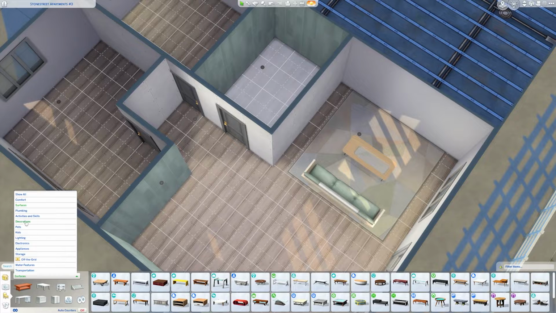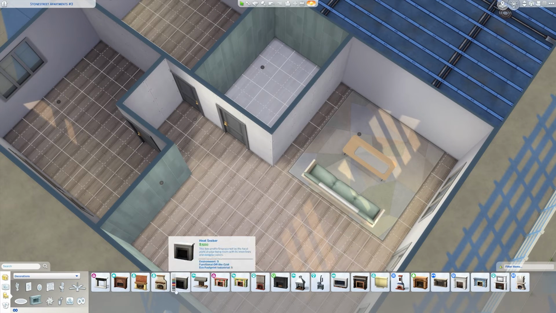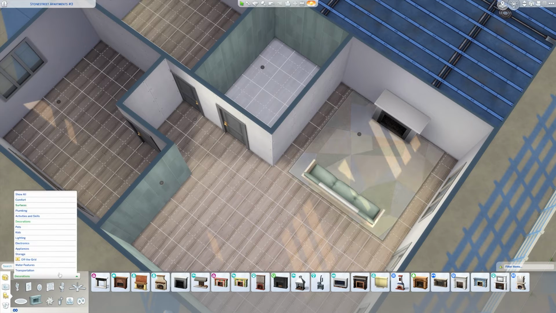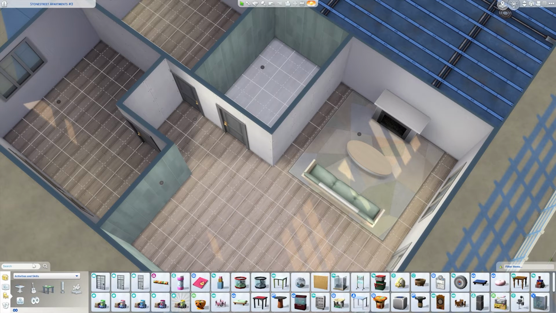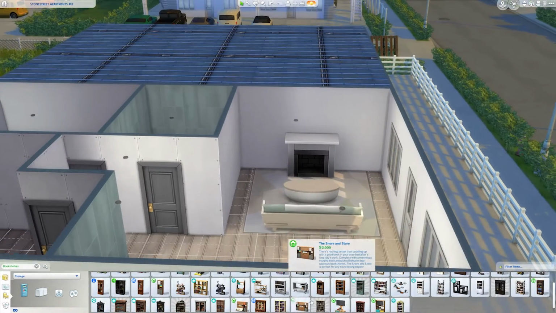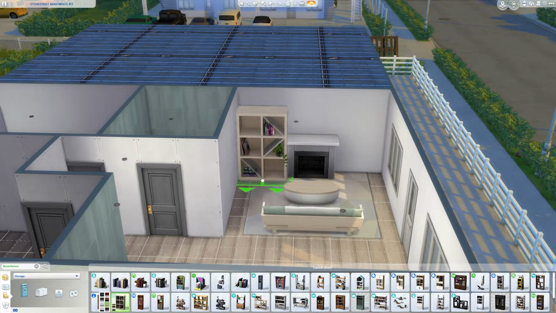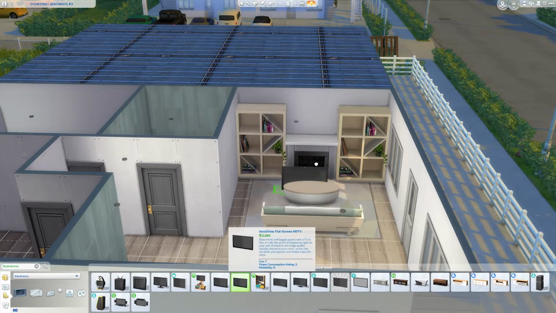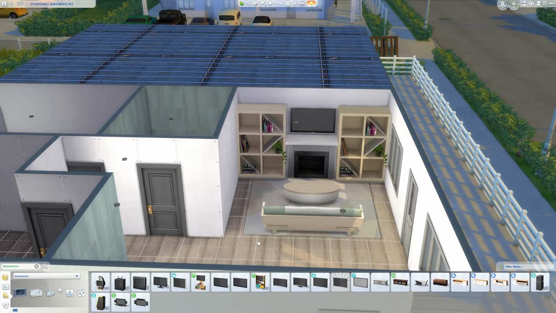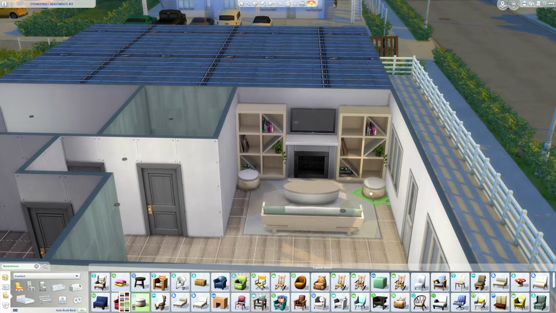It took me a while to figure out what kind of coffee table I wanted to have. I felt like either they were too large or they didn't quite match, but I ended up using the Dream Home Decorator one, as well as having a fireplace in the living room. I feel like I always use those cubicles there because they actually have clutter on them. If I could have my way, I would have more clutter. If they could just have a clutter pack, that would be amazing.